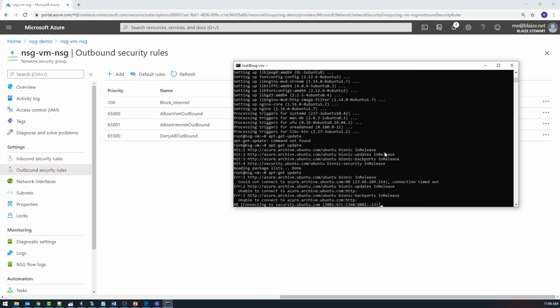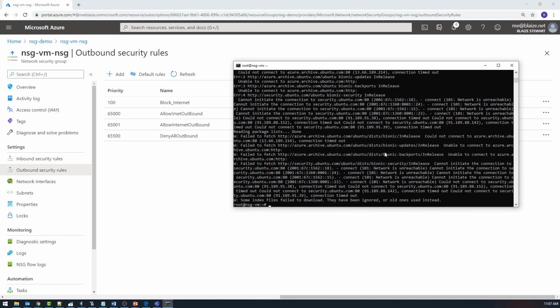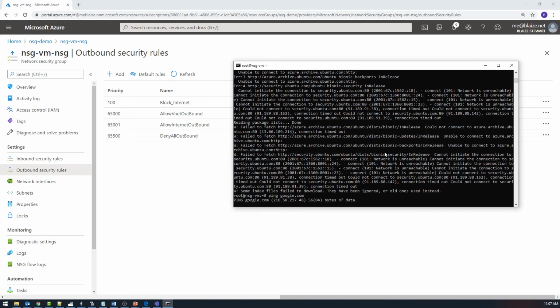So this is going to continue to struggle to get to the internet. It doesn't matter what I do. If I try to ping, say, google.com, it's unable to reach google.com. I wouldn't be able to wget it. I wouldn't be able to get anything from the internet simply because I have a very draconian rule that's blocking internet bound traffic from this particular virtual machine. Now, if I were to remove that, of course, it would re-enable it. Even though I have this other rule that says allow it, it's prioritizing this one, and that's why I'm unable to get to the internet on this particular virtual machine.